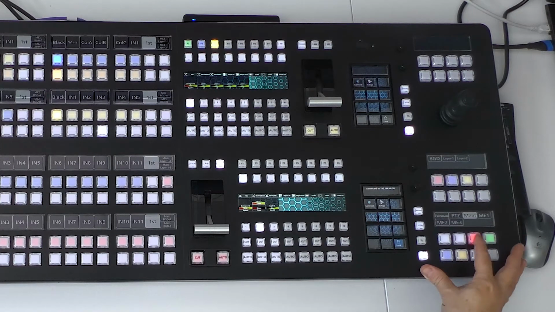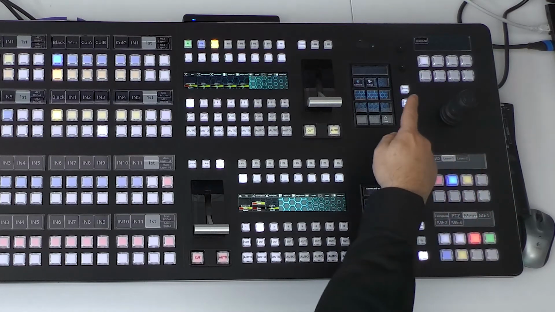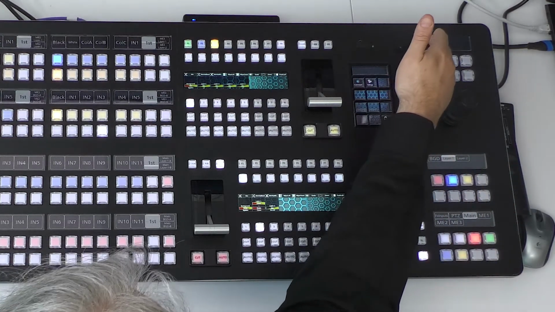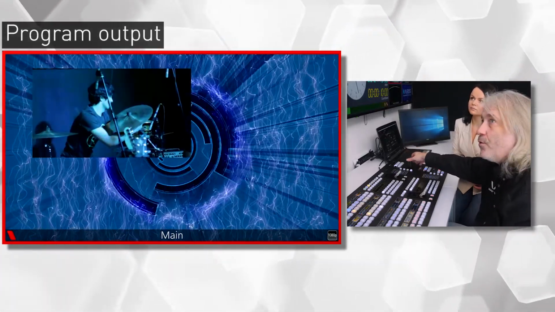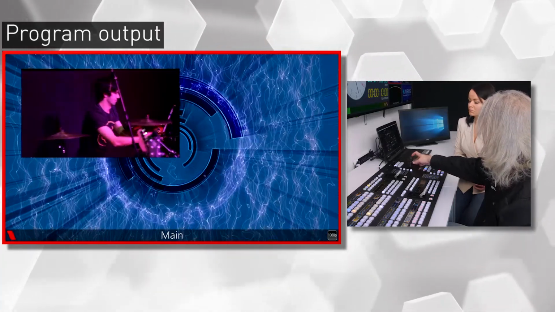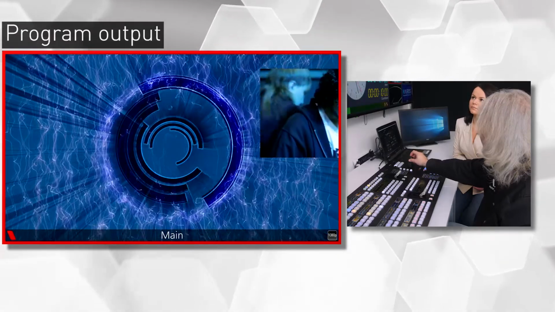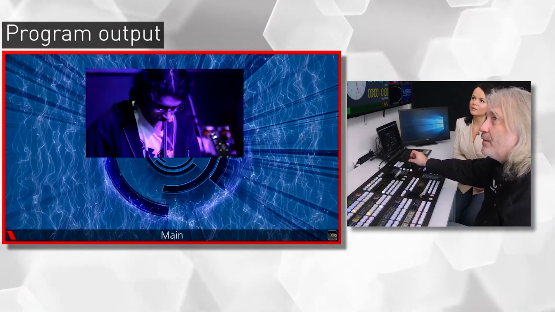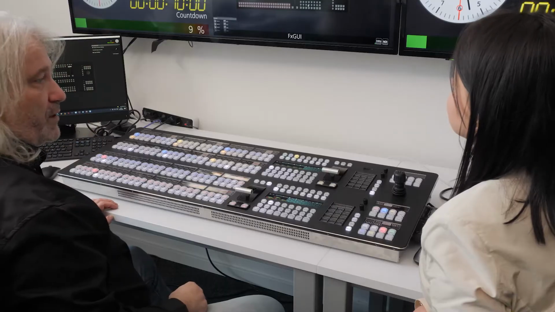So I'm taking the main, also represented with the background color. So here's my layer 1, which is that over the shoulder box. And there I have a transform 2D. So I delegate this, and from here on, I can just drive the box, make it smaller, make it larger, and just operate this from here. I can also use the acceleration button, so I want to make this all a little quicker, and then use this as a speed button, so to speak, and this is a smaller scale without pressing the button.